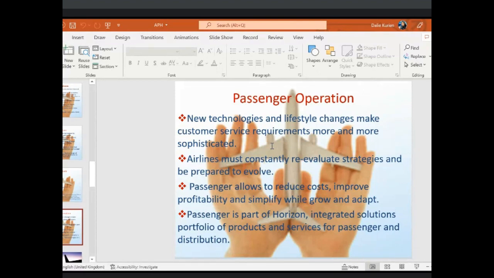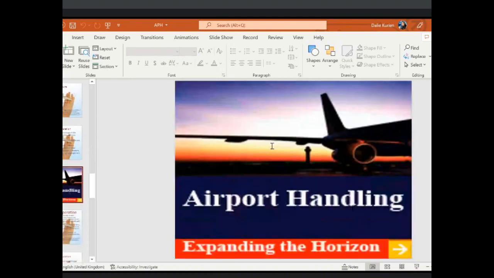How they can attract the passenger. So it is for the business and for the passenger also. So they think over that. It is not just one way, it should always be two-way. So they always think about the development of passengers, and they also think how they can grow the demand for travel. So that is how things happen.